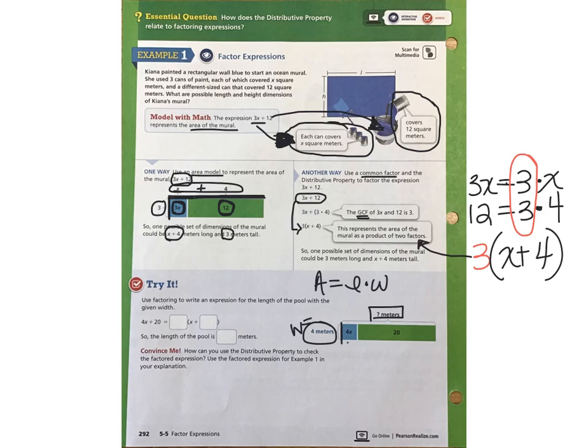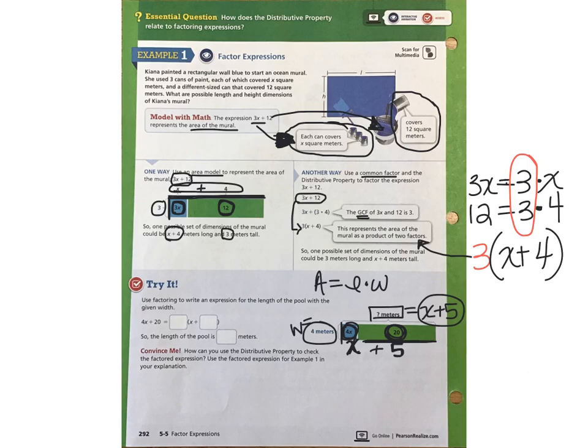Okay, we have two parts. We have this part that's blue, and then we have this part right here along the green side. So what you might notice is that we have 4 meters times x gives you the 4x, and then 4 times what gives you 20? Well, that side has to be 5. So the entire length of the edge of that pool would be x plus 5 more. There's the x, that comes from the term 4x, plus the 5 from 4 times 5, which is the 20 here in the green section.